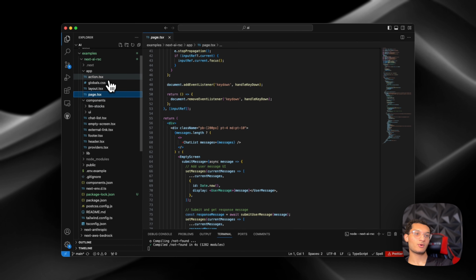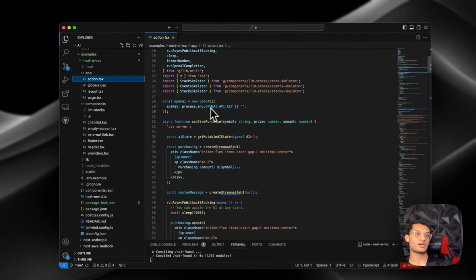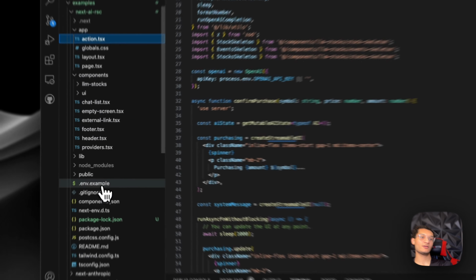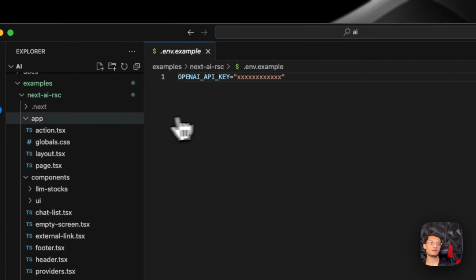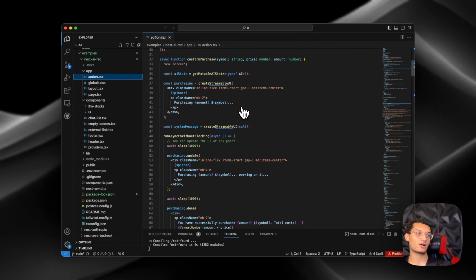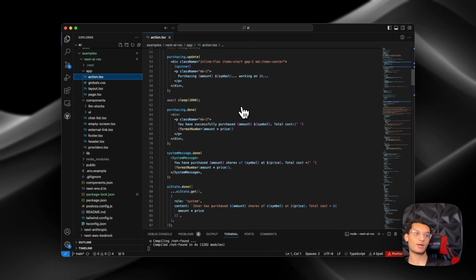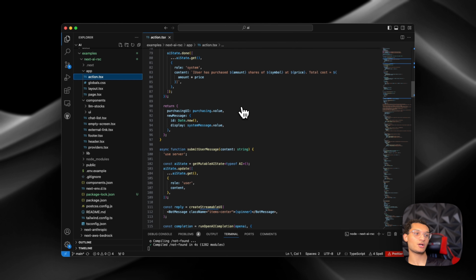So what we're going to do is go over to action. And in here we can see everything. So in the .env file, you need to add in your OpenAI API key, so that way you can use OpenAI to make the API calls. I'm almost positive you can set up a local server as well to run this if you have a function calling LLM as well.